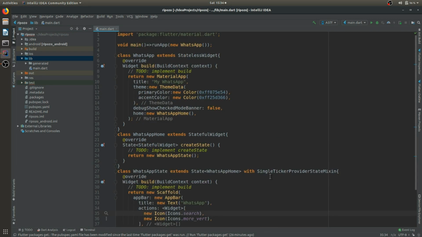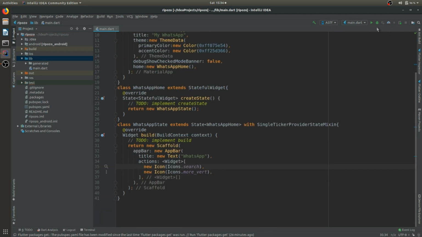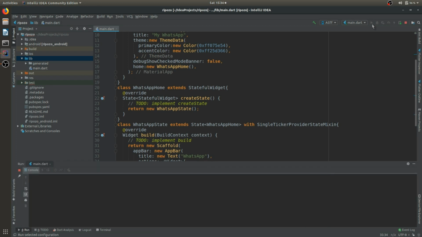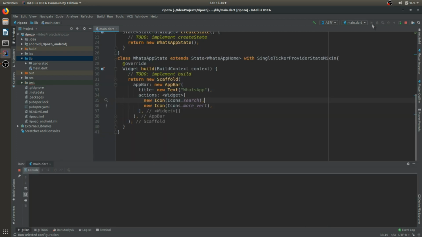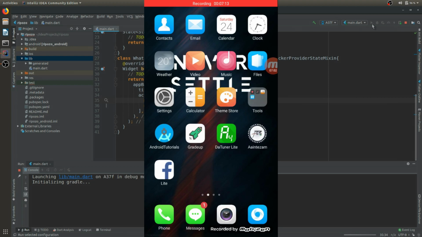So let's first check what the outcome of this is. Let me run this. It will take a little bit of time, but it will definitely give us the output without any error, I think. This is my screen that you are seeing.